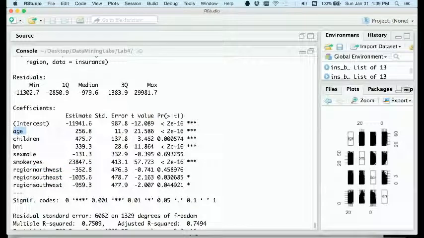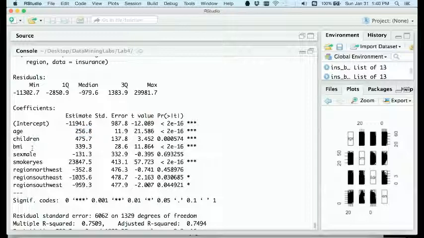Let's see. The beta coefficient for the variable age is a positive value, almost 257. So it means if this patient's age increases by 1, while keeping the rest of the variables unchanged, the medical expenses will increase by $257.